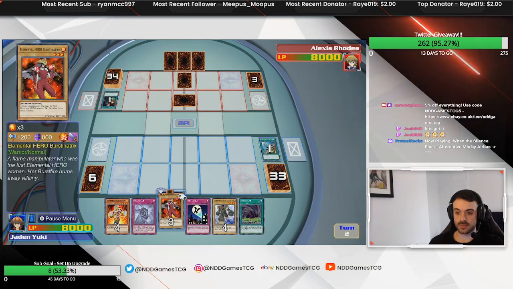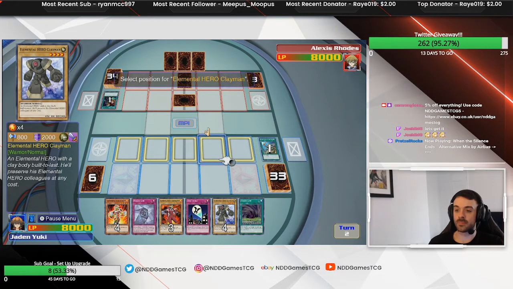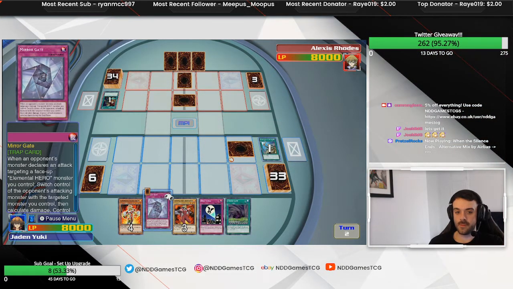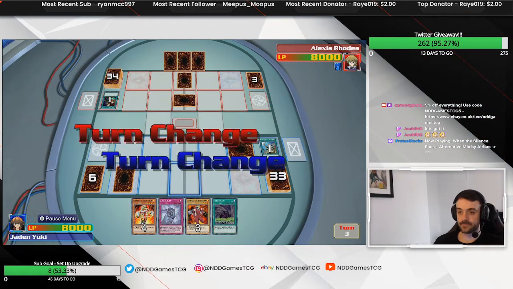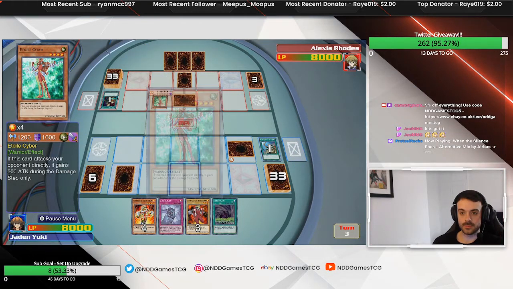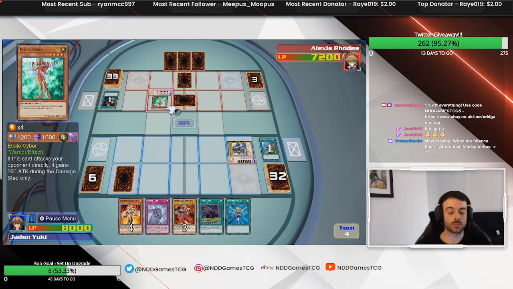I think we'll set the Clayman. I don't want to go Rampart Blaster straight away. Set a Hero Signal to bait out some stuff, and then we'll pass turn there. Of course, Alexis does play the Cyber deck. Not the Cyber Dragons or anything, it's just Cyber Angels or Cyber Fairies.